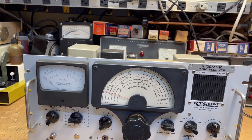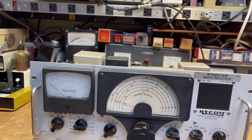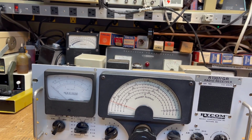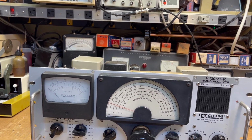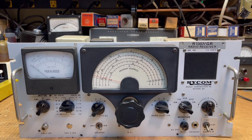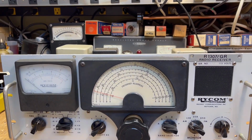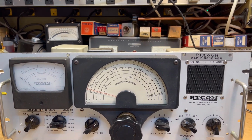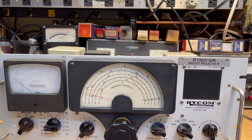So the other day, one of my buddies came over and he said, hey, listen, I have this receiver for you. I don't need it. Somebody gave it to him and he had asked me, hey, do you want it? I said, well, let me take a look at it. So this is it. I know nothing about this. It's a Rycom radio receiver of some type.